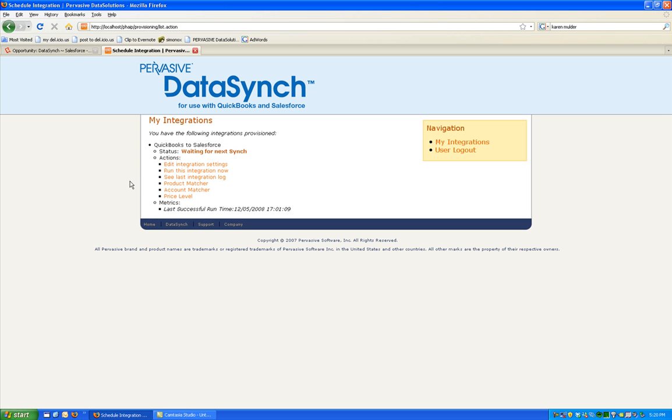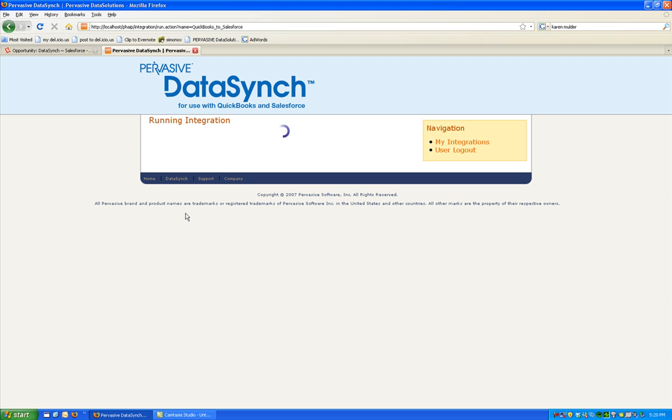So this is our configuration screen, our settings screen. I'm going to go ahead and force push the two-way integration. Again, you can push one way from Salesforce to QuickBooks, record by record, one at a time. You can let the sync run recurring once an hour or whatever time you have set, and that'll run the full two-way integration. Or by clicking the button that I just clicked, I'm forcing the two-way full integration. So I'm going to let this run, and we're going to see the changed data within Salesforce.